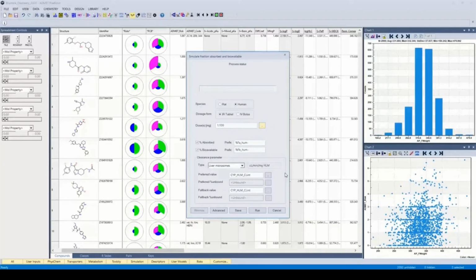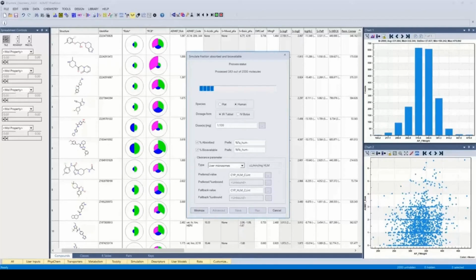One of the strong premises of this program is that it can proceed entirely from structure or use a combination of experimental data and simulation. So here in this first run, we're going to go entirely from structure using the default settings. In order to calculate fraction absorbed, %FA and %FB, we have both checked right now, so it's going to calculate both, and again for both 1 and 100 milligram doses. The only thing you have to do really to get this going is just to press the run button. So we're going to go ahead and do this.